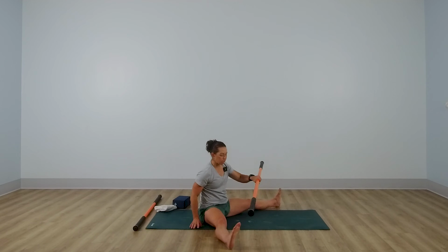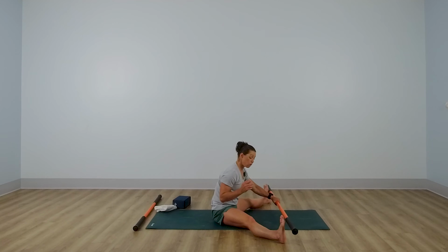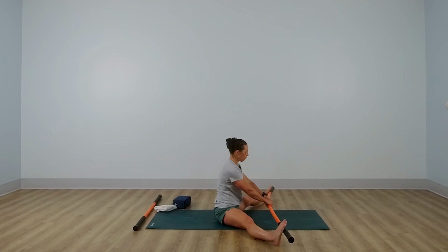Well done. Now I'm going to give myself a slight adjustment on my setup. So I'm going to go a little bit more side facing to you, because what I want you to notice on this next one is the height on my torso. So feet are locked in. Maybe you can get a little bit wider now. Bring those hands right in the center of the stick. Pull in. Give me a 6 out of 10 effort. Pull, push through those feet. And I want you to try to roll that tailbone underneath you so your torso is vertical. Keep pressing. Hold this here for 10. 9, 8, 7, 6, 5, 4, 3, 2, 1.